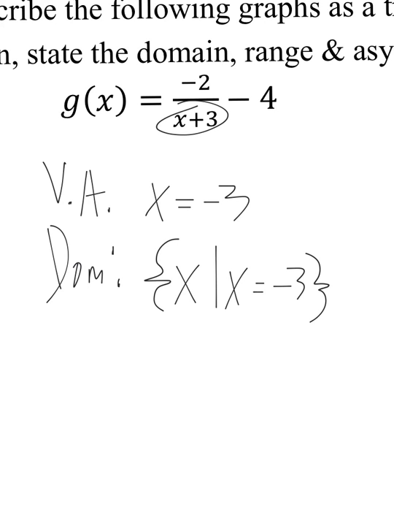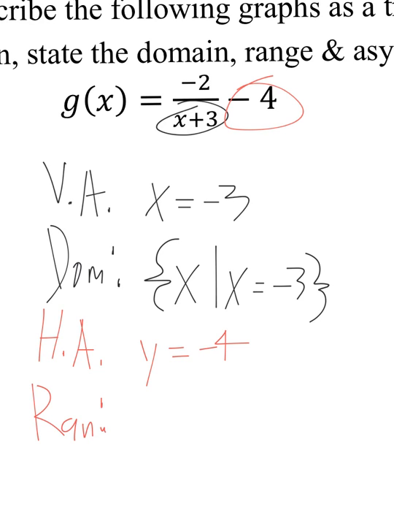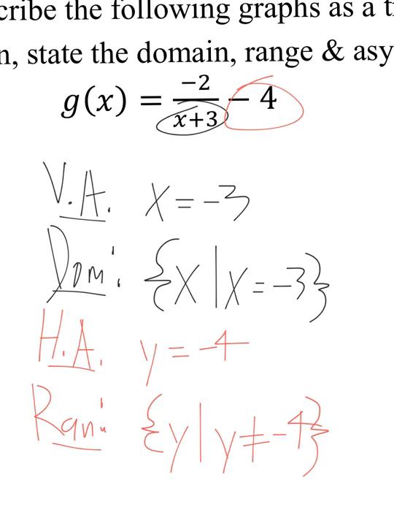And then I'm going to move on to my range now, and my horizontal asymptote. That's just going to be that number on the side. So I'm going to say horizontal asymptote, and now we're in y equals -4. And so that's going to influence my range by just being you can't equal to that. So y is in all real numbers such that y cannot equal the asymptote. The reason why you can't equal the asymptote is because an asymptote is an imaginary line that you cannot touch. It'll be undefined at those points on the graph.